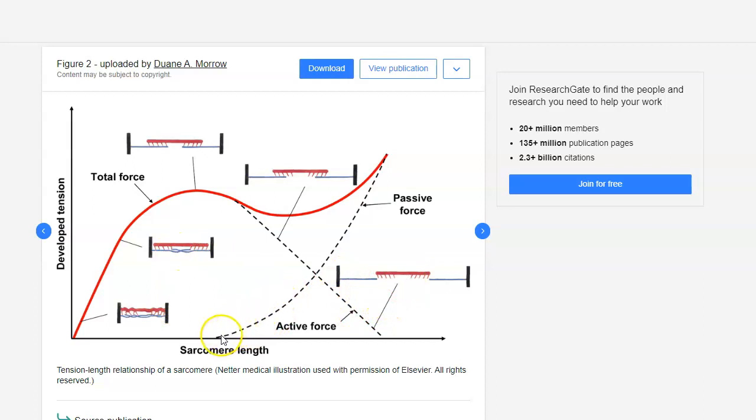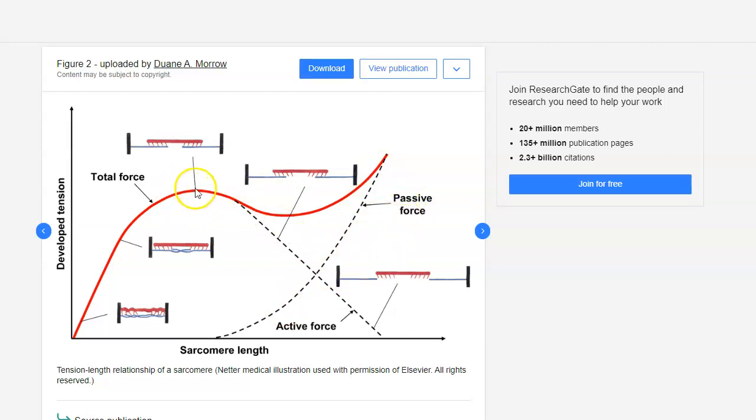And then passive force. Passive force is other things like connective tissue, fascia, tendon. To put this into practical terms, if you stand with your knees straight and touch your toes, you create passive tension. It's not the skeletal muscles per se that are resisting you, it's these other connective tissue pieces. Now, we know there are some neurological factors, and the muscles are probably involved with this, but just for the sake of this video, assume these passive forces are indeed passive, and these are connective tissue pieces.